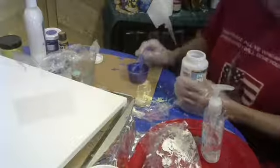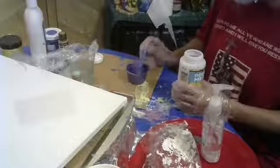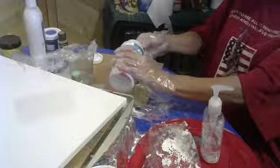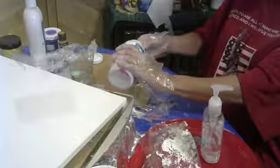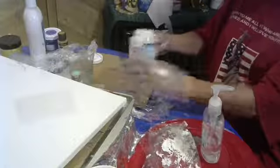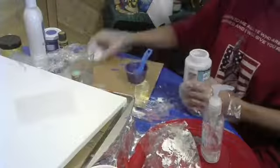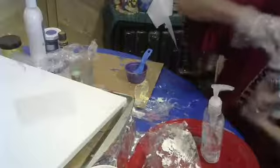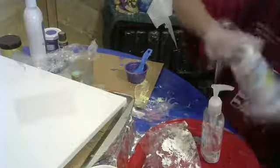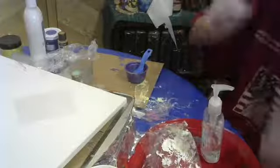Now, about metallic colors, I've noticed that depending on what pouring medium you use, with metallic, you don't want them diluted. So, I just say if you're starting out and you're going to buy some pouring mediums, just research. There's plenty of YouTube videos.